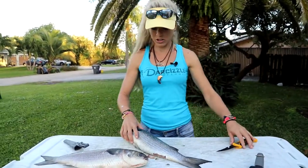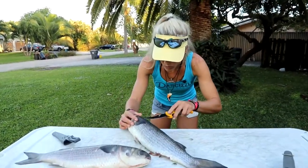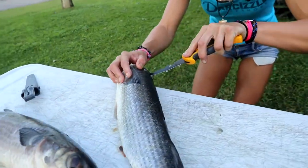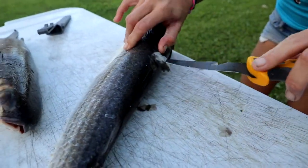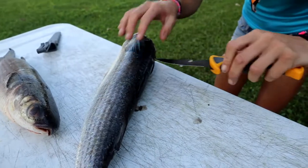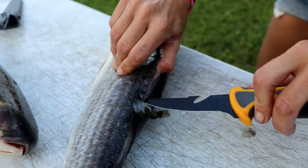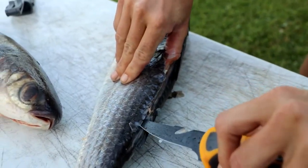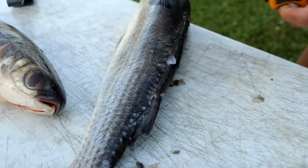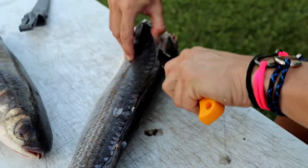Now what we're gonna do is flay it the normal way — we're gonna go down the spine on one side of the fish with the head removed and follow that down. You can see these crazy scales stacking up on my knife — they're just covered in the thickest scales ever. These fish are bottom feeders.